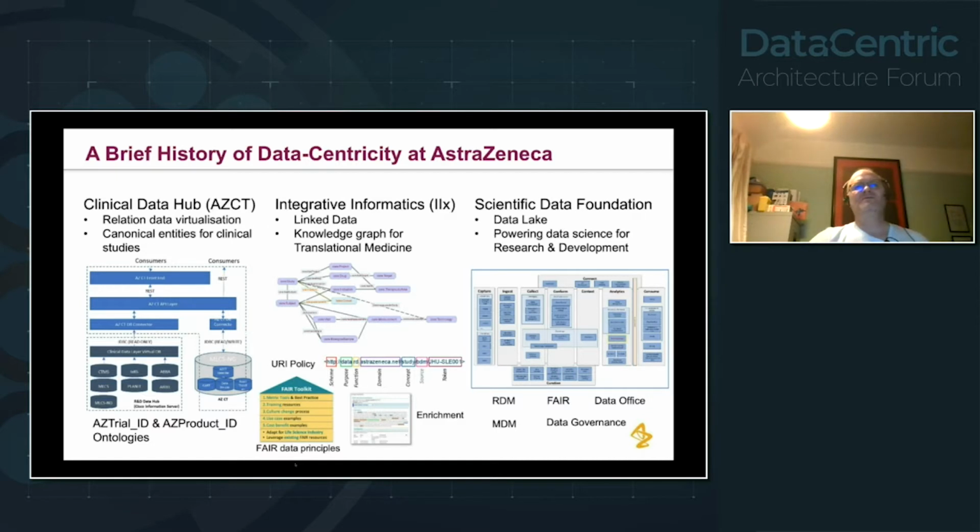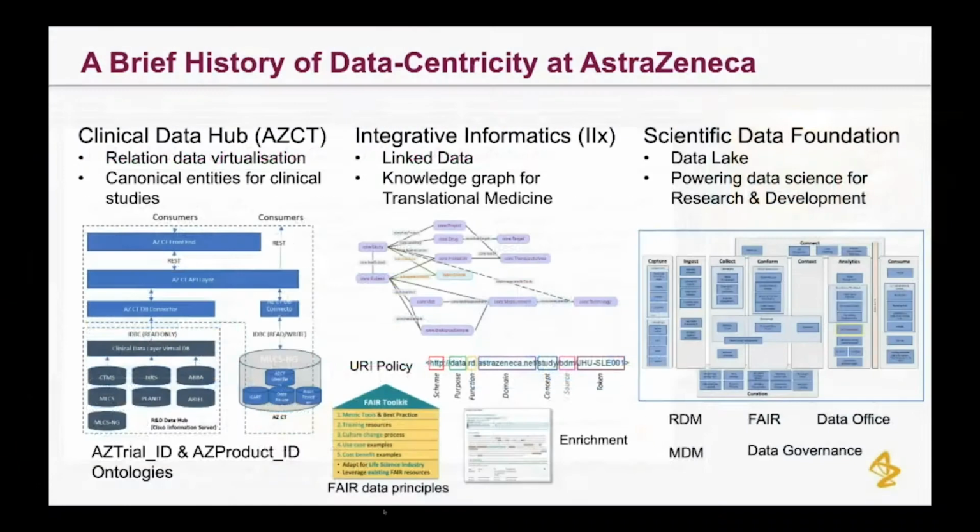At a similar time, there was also work going on in the integrated informatics part, which was being led by Tom, and we'll speak more about this later. This was an approach that, again, used federation of linked data over data sources to bring the data together. It was based around using both relational to RDF technologies as well as a curated triple store to bring that information together.